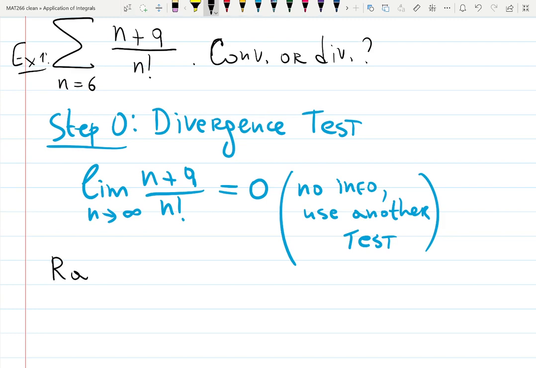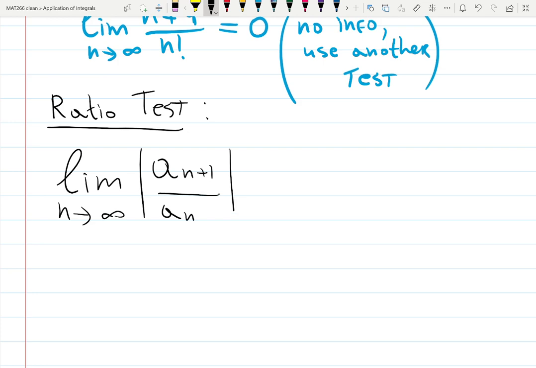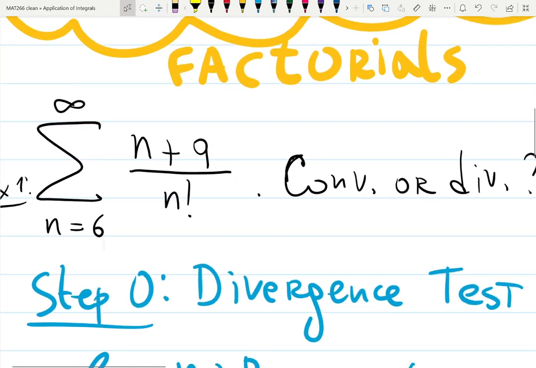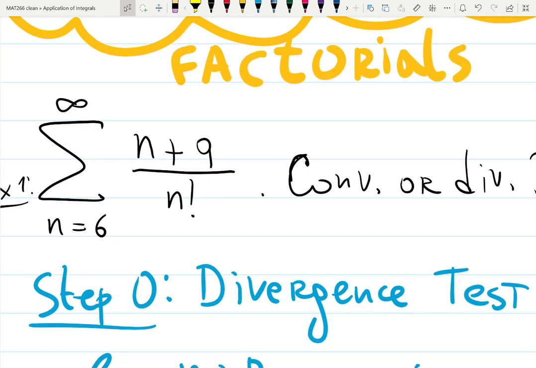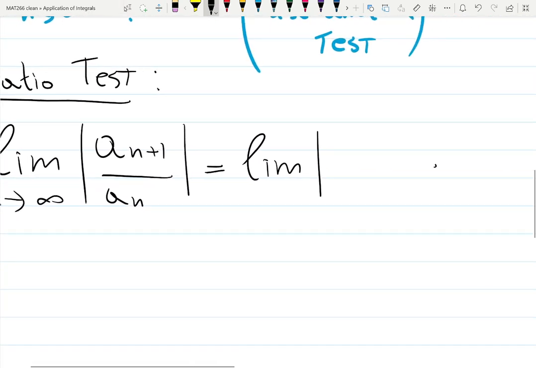So let's do ratio test for the very first time. I will teach you how to do it better and faster than in general. So the ratio test checks the ratio, the next term over the previous term, absolute value, so we don't care about signs if there are any negatives there. Equals the limit. I don't want to have a fraction of a fraction. So what I usually teach students, you write down one fraction and then multiply by the flipped other one. That's what I'm going to do.